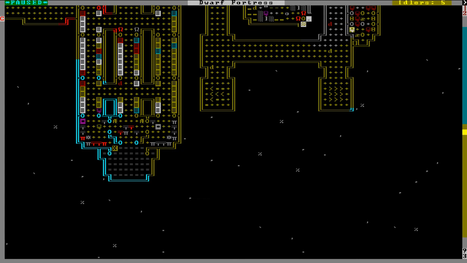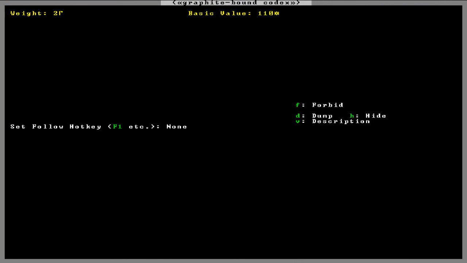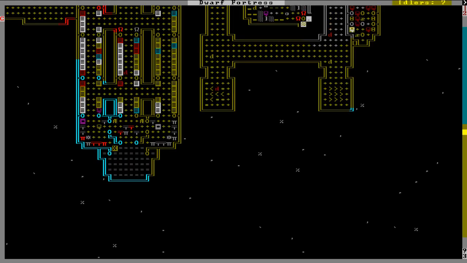And now to top off the episode, because I gotta go now. Let's see. A book. Graphite book. A written portion consists of a 74-page guide entitled Exploring the Fortress, authored by Siga Brandcurl, that concerns the Fortress of Dreadful Limp. The writing drives forward relentlessly. Oh, drives forward relentlessly. Overall, the prose is not awful, but not very good either. It's just a big travel guide.